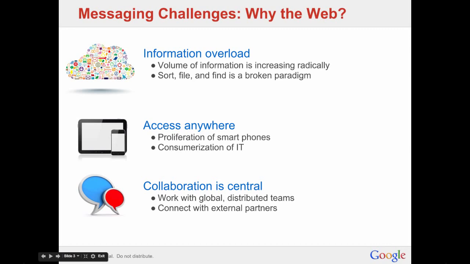Another challenge is being able to access this information anywhere we are. Right now, the use of smartphones is above the use of desktop computers. So with this kind of change in the actual social world, we're trying to create this to enhance the business processes as well. Third challenge we face is collaboration. Now it is an actual global community. So it's not like you're just working with the people that sit right next to you, you're working with a global team. So it's important to be able to connect with anyone at any time.